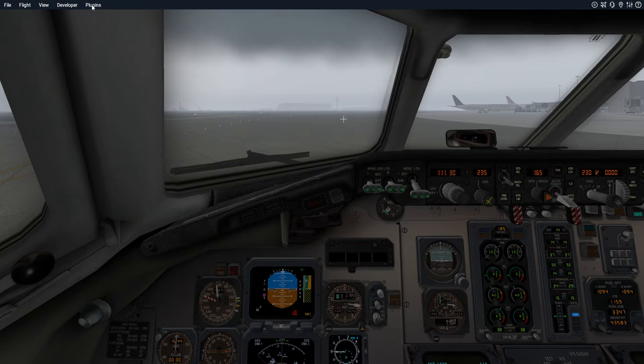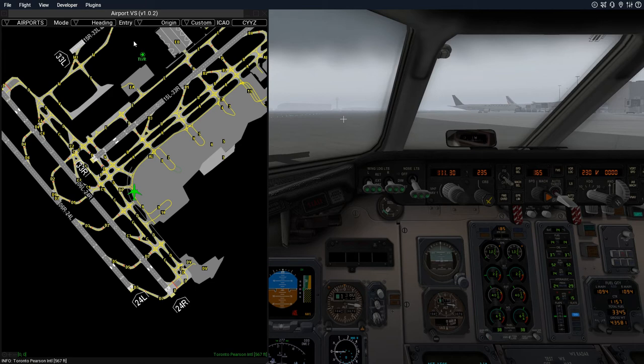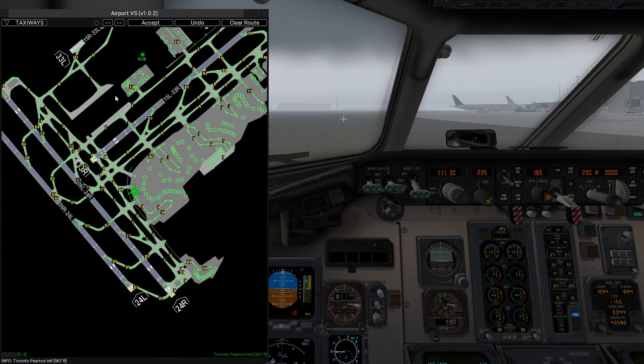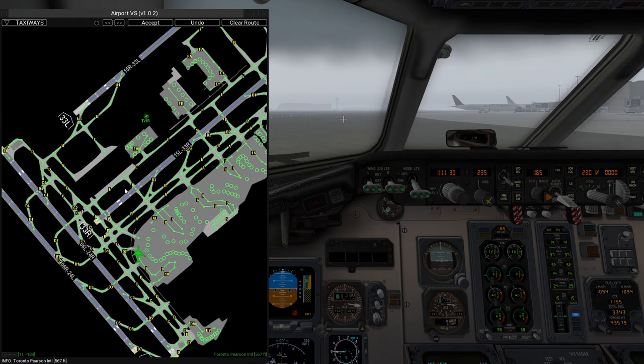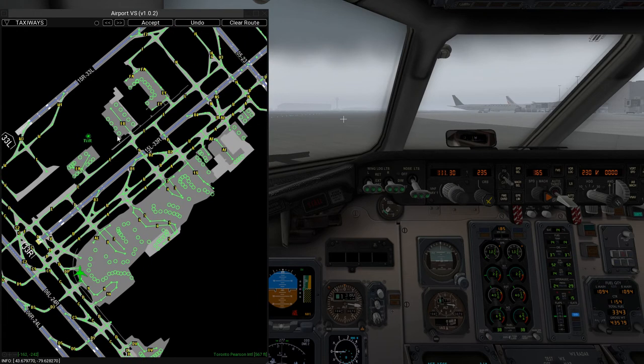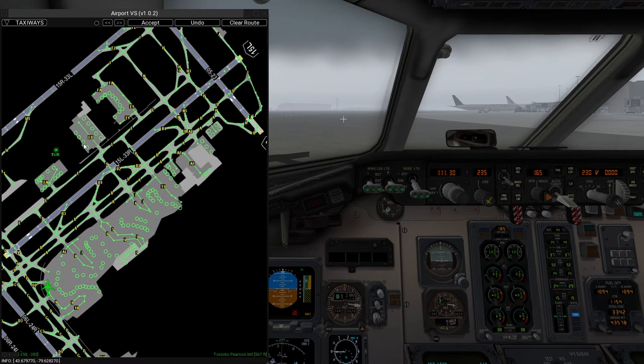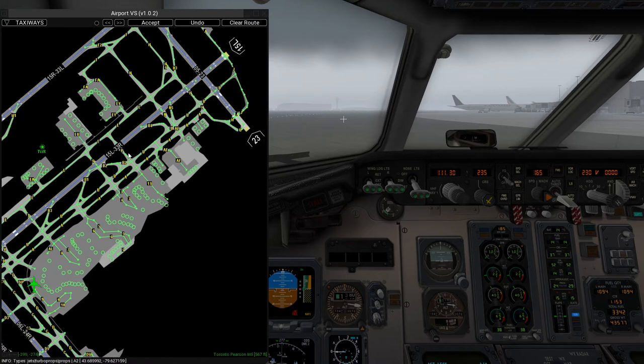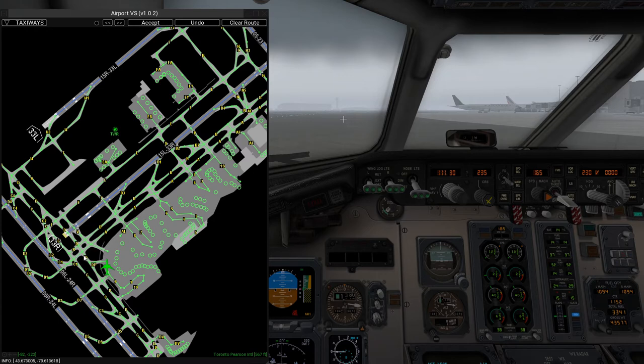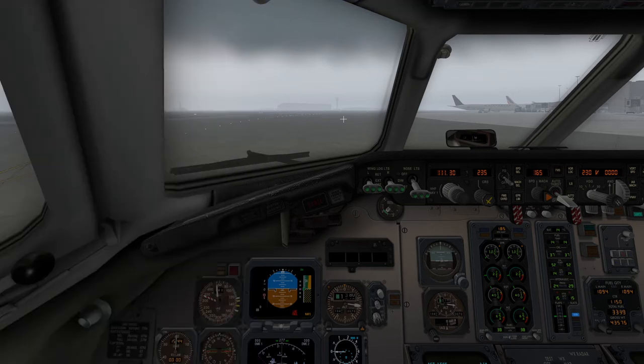All right, so that's given us the taxiway now to runway 23. Now, I just want to mention another plug-in here. This one plug-in will actually allow you to draw a taxiway on from where you are. It shows you where you are here, and putting in those instructions from air traffic controller, it will draw you a map on to 23. Just by clicking on things, it'll take you along the path and show you where you're going. However, this program, Pilot to Air Traffic Controller, does one better than that.